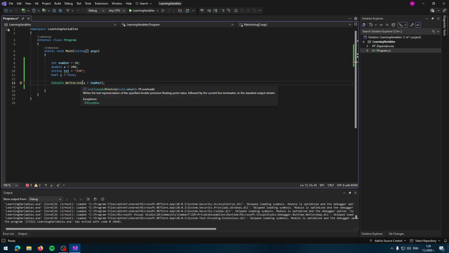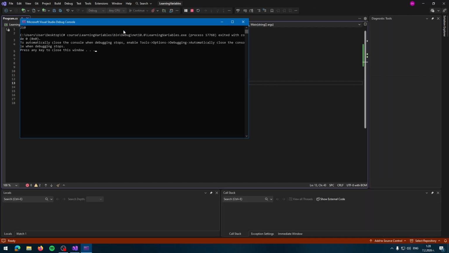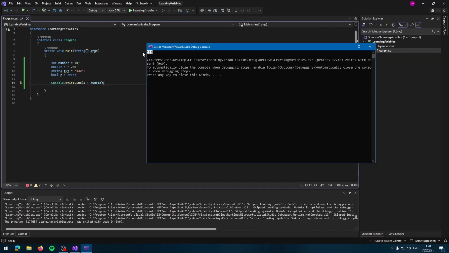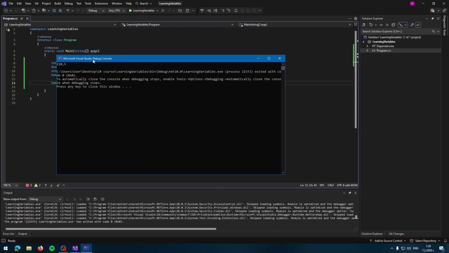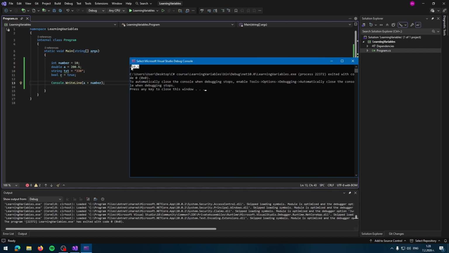So if you want to make this thing a double plus integer, you can do it, and it prints us 210. So for example, let's say if the double is a decimal number, 200.5, we can do this again and prints us 210.5.